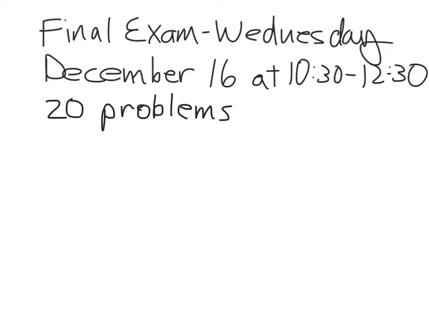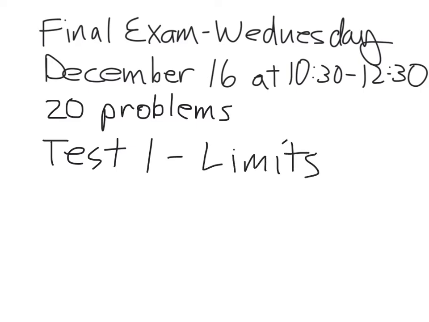Let's see. Test 1, we looked at a lot of limits. And then we got into a little more of the details of it. But Test 1, the first half of Test 1 was basically, here's a limit, find the value of this limit if it exists. Sometimes we found that it did not exist. But there's several different types of finding the limit.